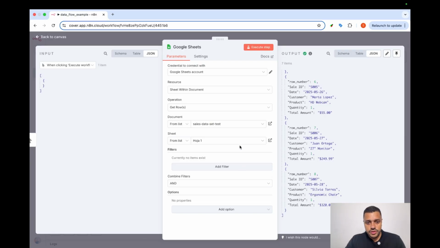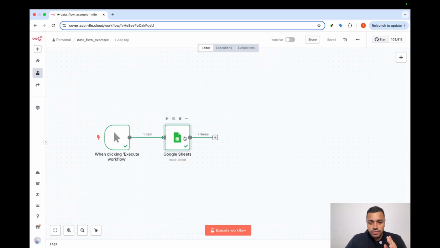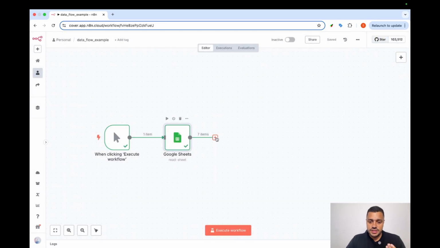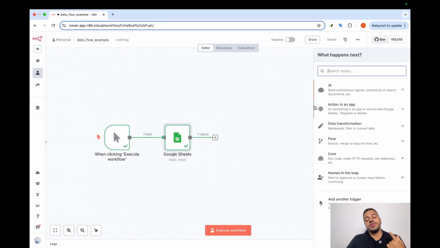By the way, the configuration of this Google Sheet is in another helping video; to keep the scope of this video, I split the configuration of Google stuff, credentials, and Google Drive into another video. You can learn there. But now focus on this: this node provides me 7 items. And what happens next? Each of the next nodes will be executed 7 times, not only once. It doesn't operate on it as one big list, but as individual units.